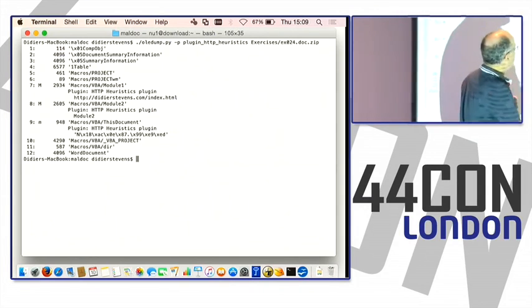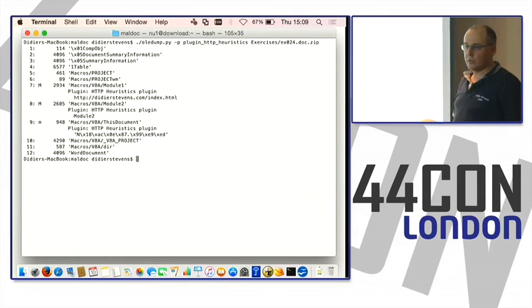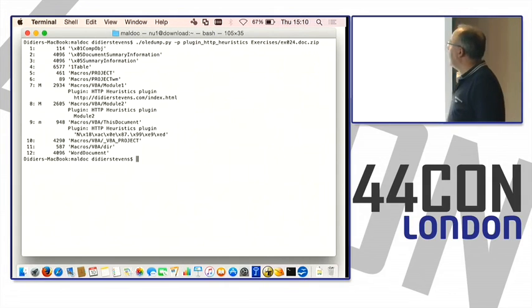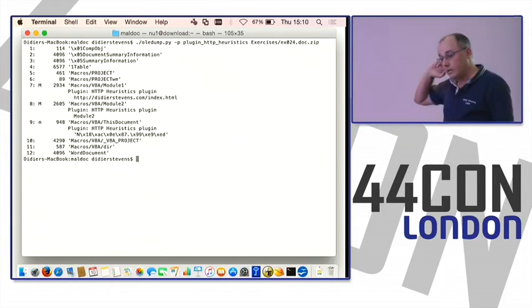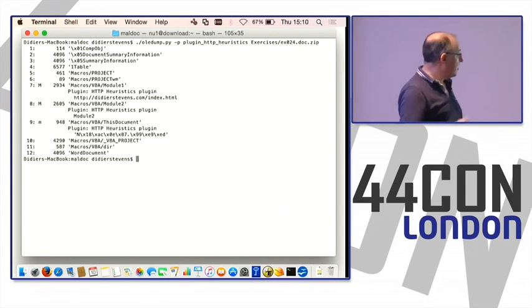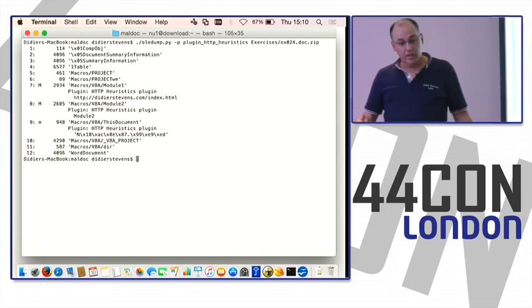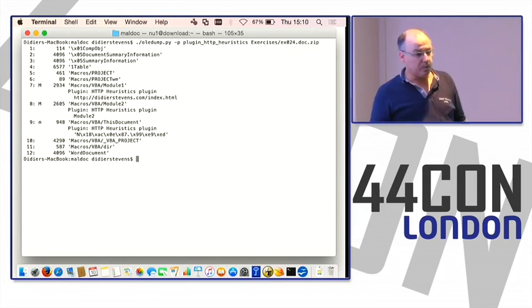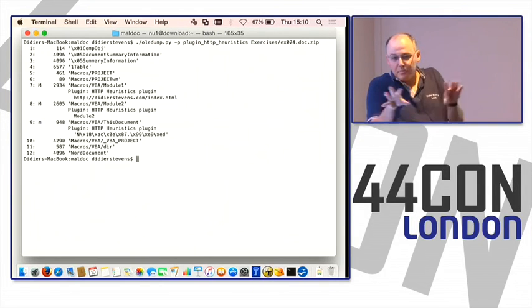This is also the advantage of working with a plugin. So I don't have to add all that code to OLEDump. From that point of view, OLEDump remains stable. And I just have to do it in the plugins. And the other thing is also that I can code my own plugins that I don't want to distribute. I have, for example, one plugin. We will see it later. It's something I have not yet distributed. I don't know if I will. But anyway, it is included on the USB stick. So it's distributed in this small group.